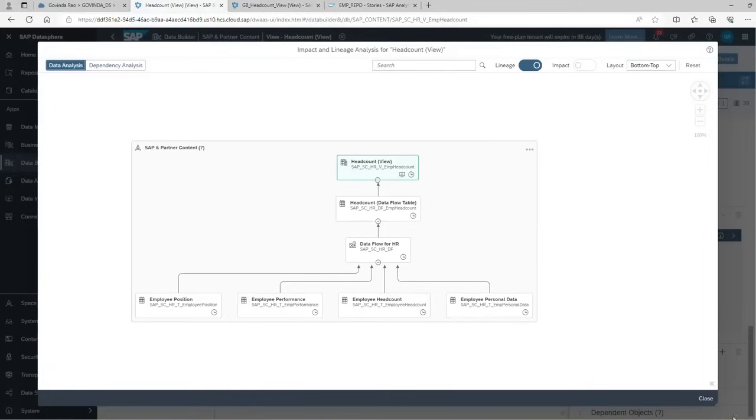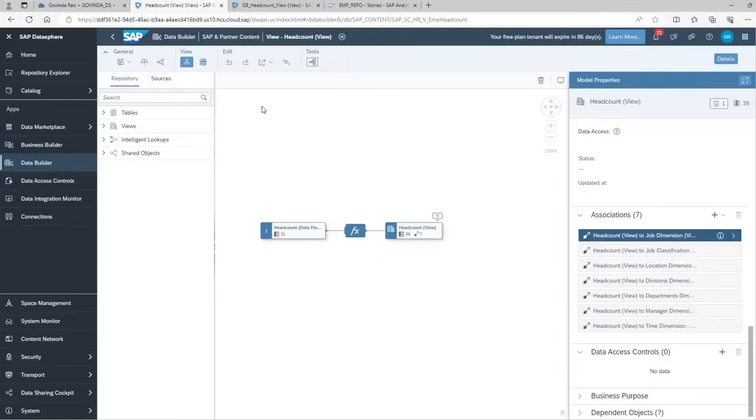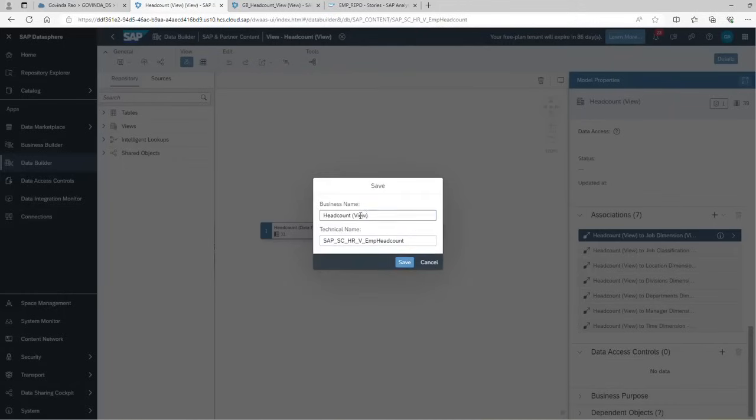That's our main intention. So I'm going to use this head count view. Okay, we'll do one thing. Instead of using it directly, we can just do the save as, and I will rename this as GB demo head count.